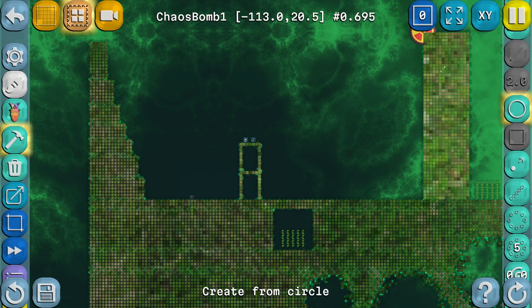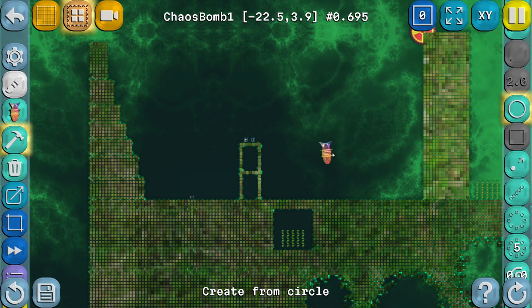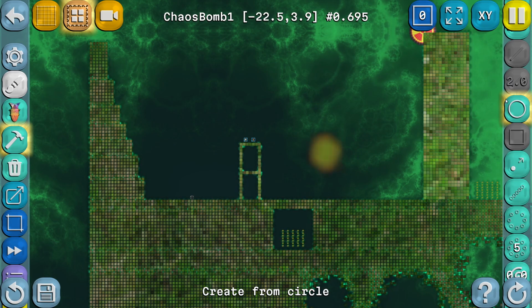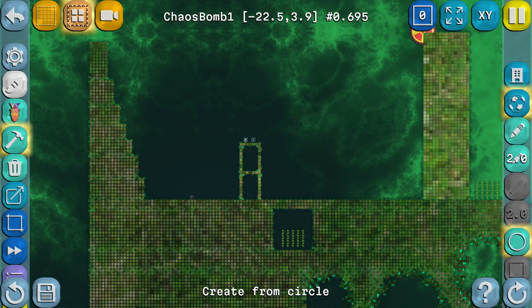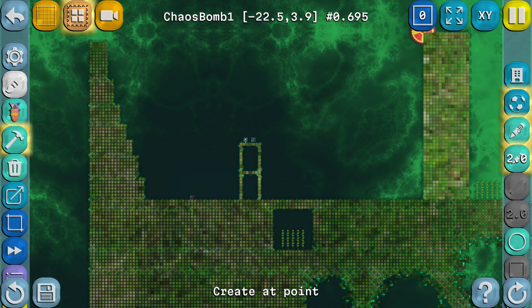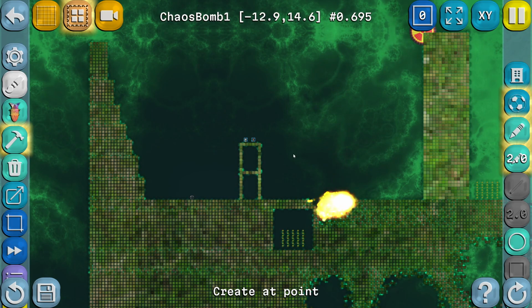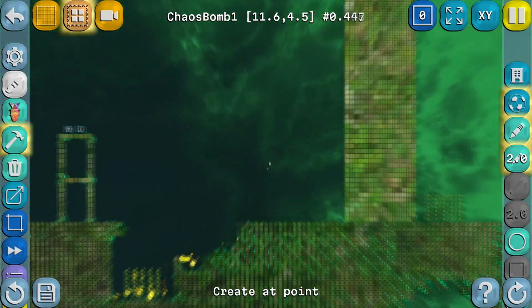So if I simulate here, and I can create a bomb like this, but in this case I have to of course create them as a dynamic object, otherwise it will not fall down. And let's add it like this. So you have more control about what you want to destroy.